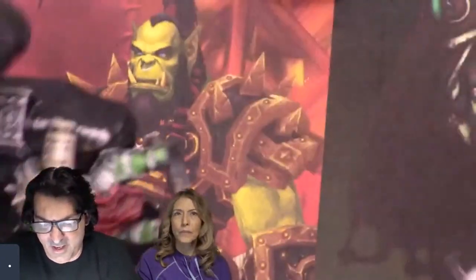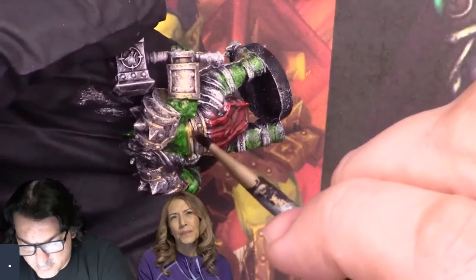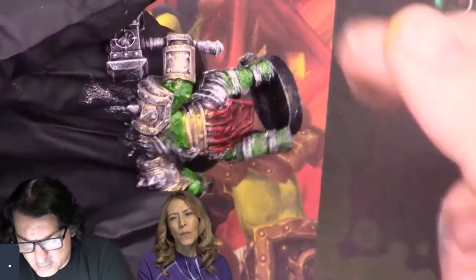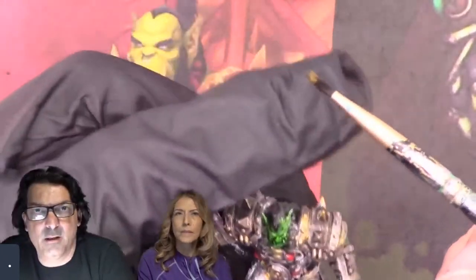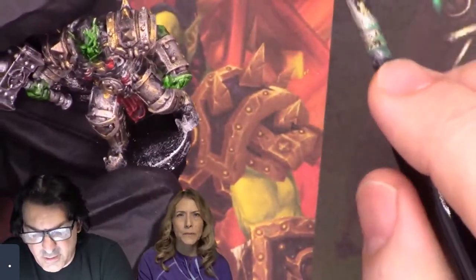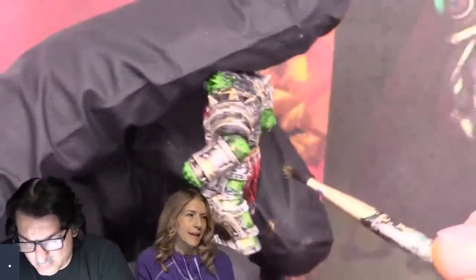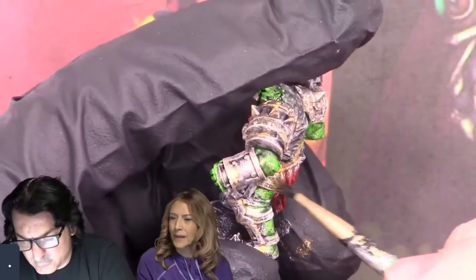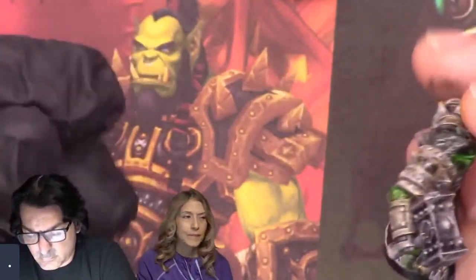Or I guess it could even be like human hair brushes. It doesn't have to be animal hair, but the point is, if it's real hair, it doesn't split as much, because the trouble is you'll see these bristles end up getting frayed. If they get frayed, then it's almost impossible to paint with. That doesn't mean you got to go around using animals for paintbrushes. There were a million other ways I was going to say that, and that's the best way that it came out.